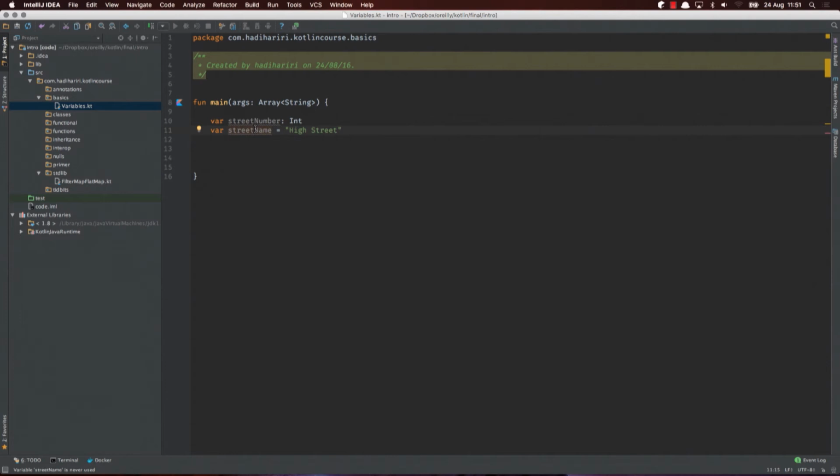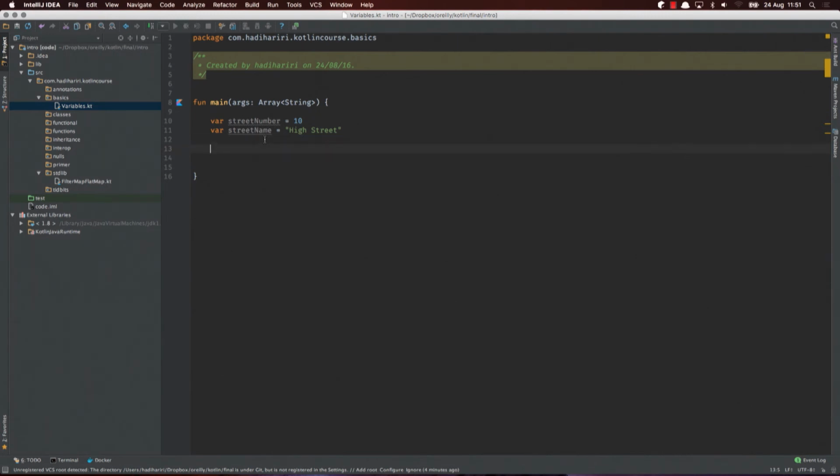The compiler infers that this is of type string. And again, this is not dynamic, this is static, it's of type string. But this is really good because it cuts down on the amount of boilerplate code that I need to write. I don't need to constantly put the type. Much the same way here, I could just do 10. And now it knows that street number is of type integer and street name is of type string.